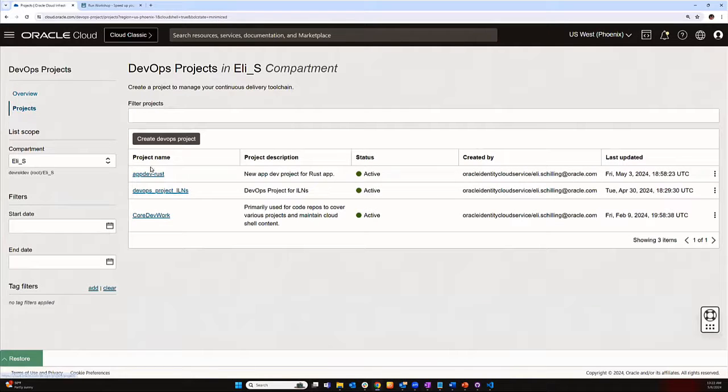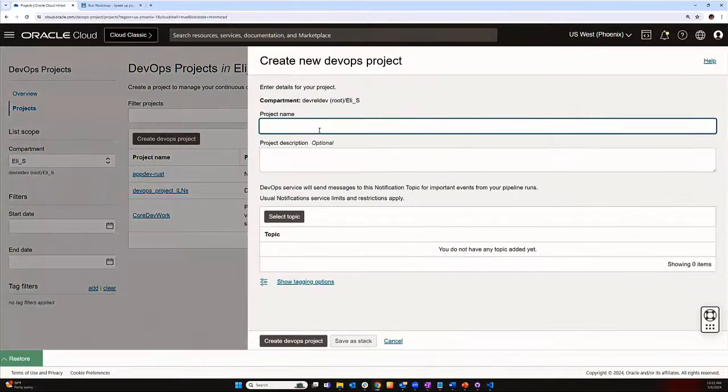But in this case, I've actually created a project which is very straightforward. It's literally a name. We do need an SNS notification service topic. This is going to allow the DevOps service to send notifications. This could be for approvals or other activities if there's a rollback. So we'll set up that topic, and then it's just about, do we want to send an email or a push notification? That's all configured in the topic itself. So that's pretty much it.